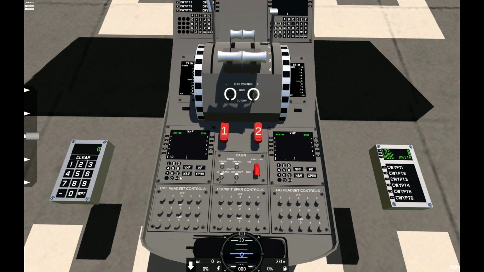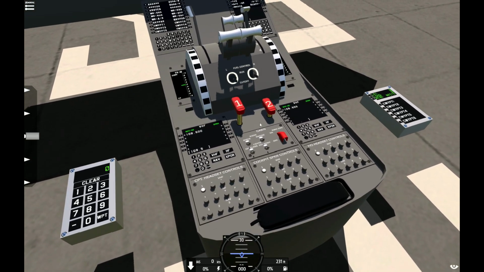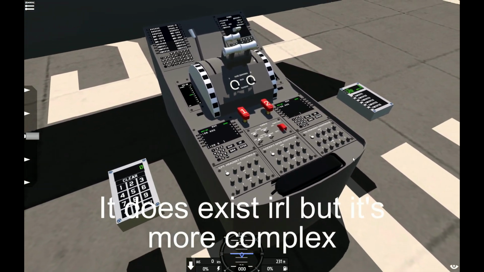Say I tune in some random frequency for the VHF. If I were to click on that frequency number on the captain's headset and the cockpit speakers, and I guess the first officer's headset as well, the exact same sound, or whatever's coming out of that frequency in the VHF, would be playing identically on all of those three speakers or something. I guess it's just something I added to have some more realism and just fill up some space here.